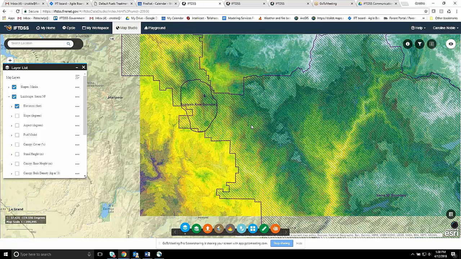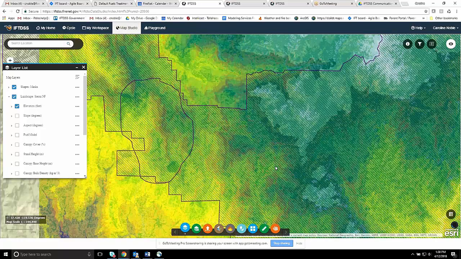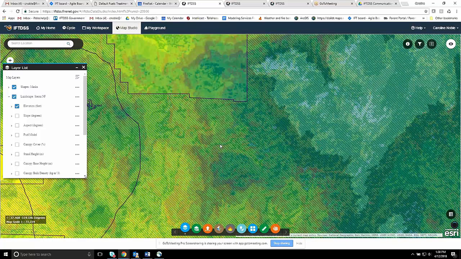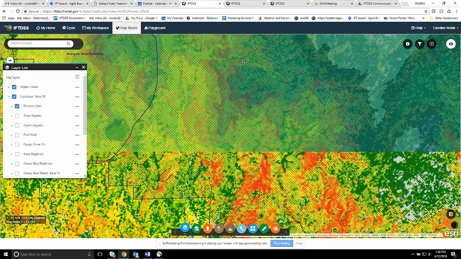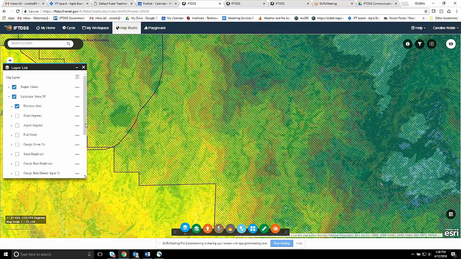Here's Huntington Lake right there. Go south. So right there where it says national forest boundary, to the southeast of your map. Keep going southeast. Here, let me turn off the landscape for a second and just look at it. That's Kaiser right there.